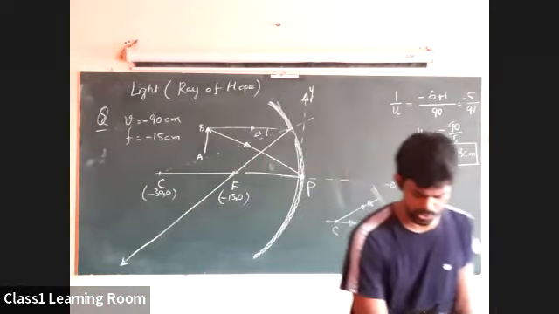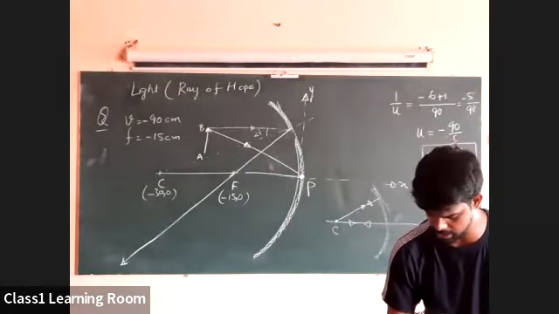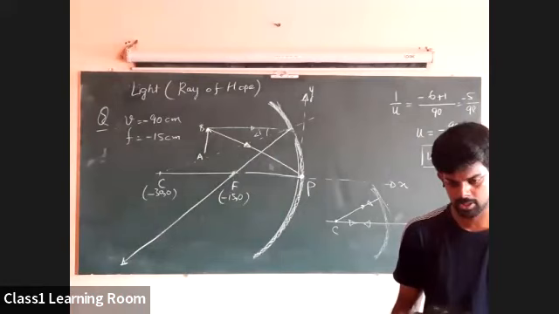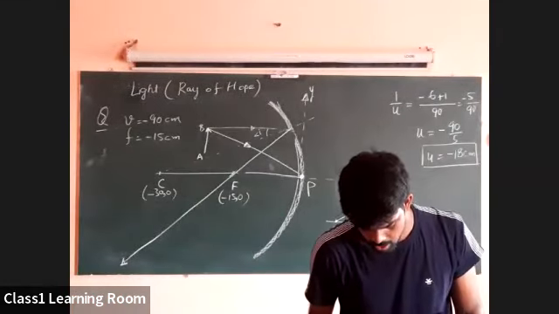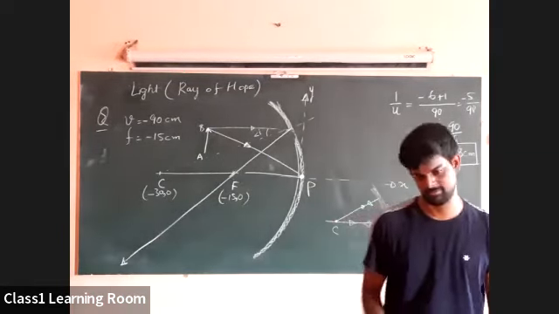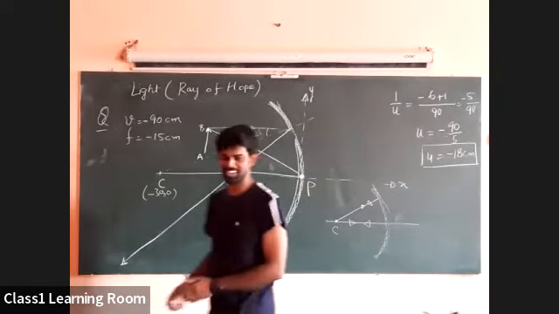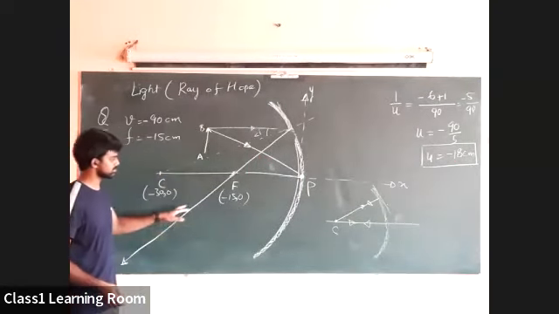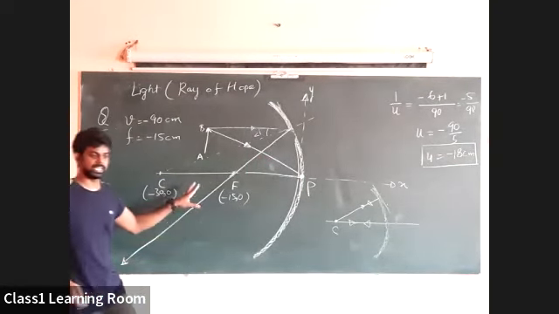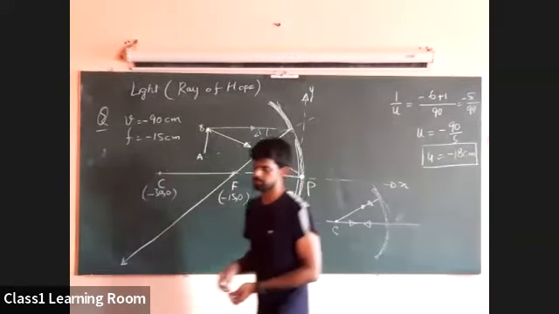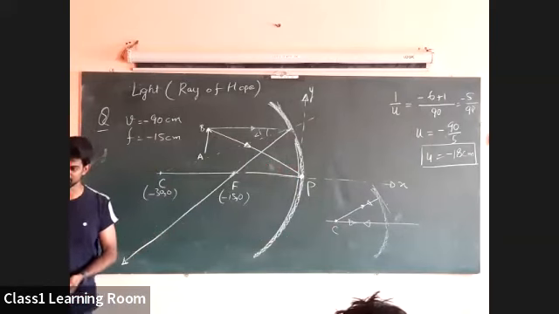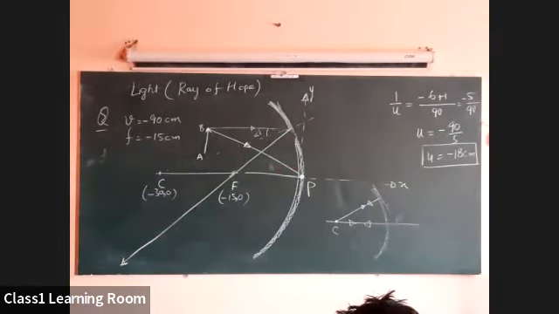Why A? What are you doing? Once you are writing this side, again you are doing it this side. What is this? What? You're advanced, man. I never thought like that. So write any line passing through center of curvature. What? Yeah, I also read that.